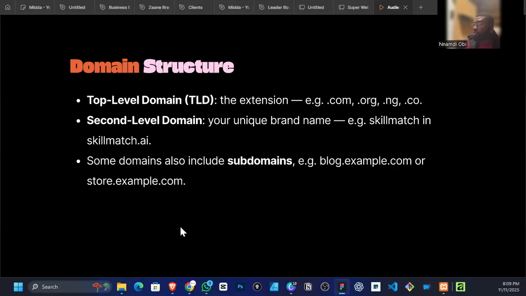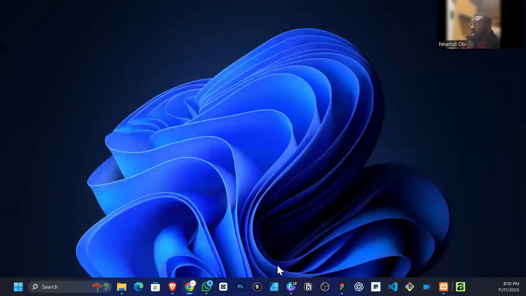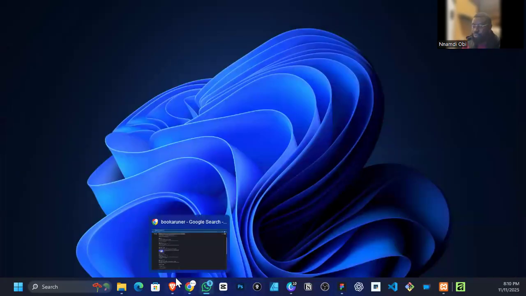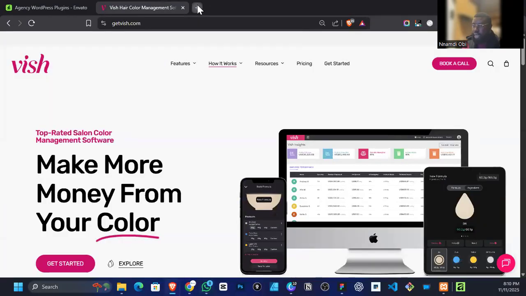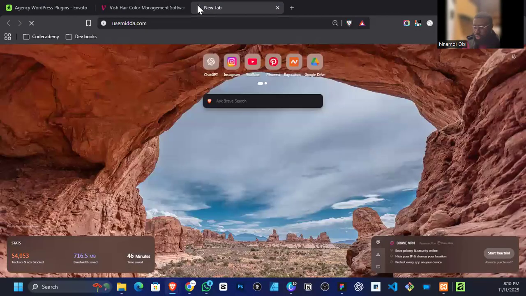But then your second-level domain is your name. So Funke, Temu, Tolani, all of that before the .com is your second level. And then some domains also include subdomains. For example, I told you guys about this website called Mida, so usemida.com.